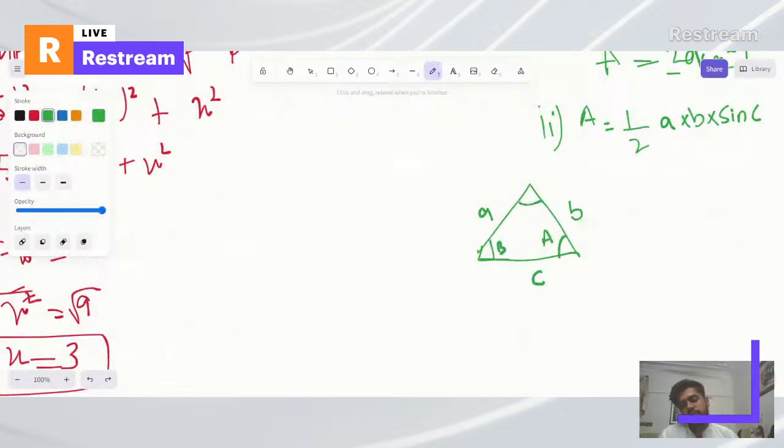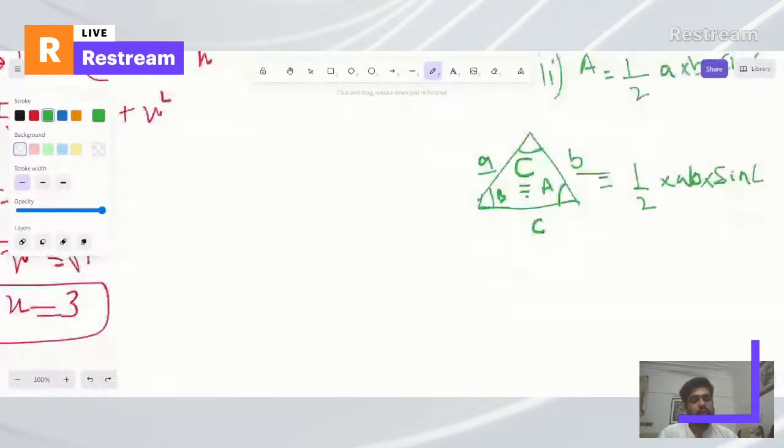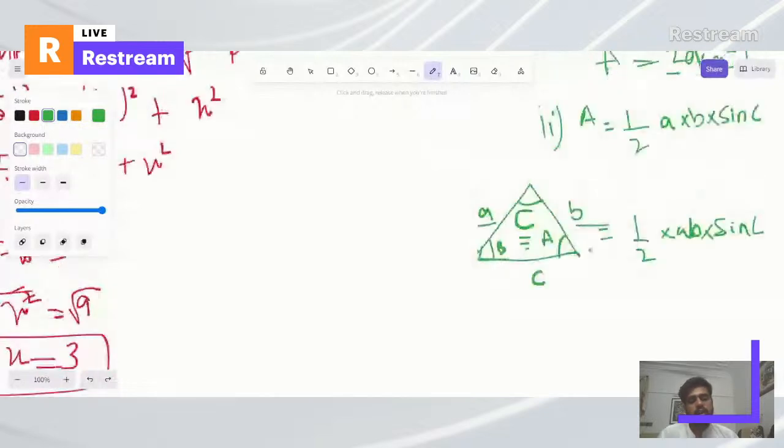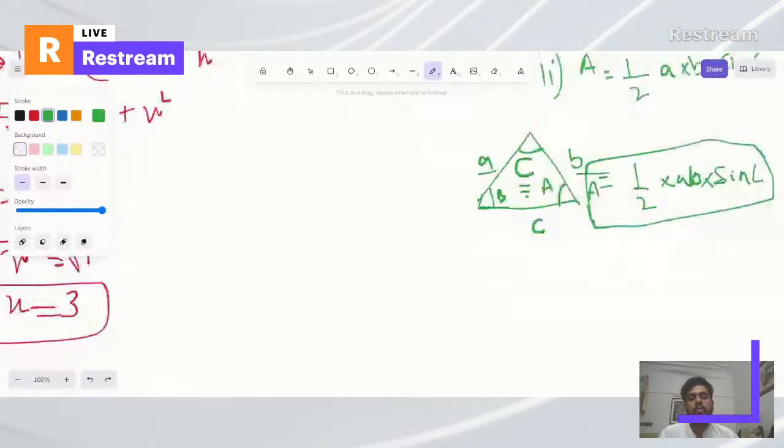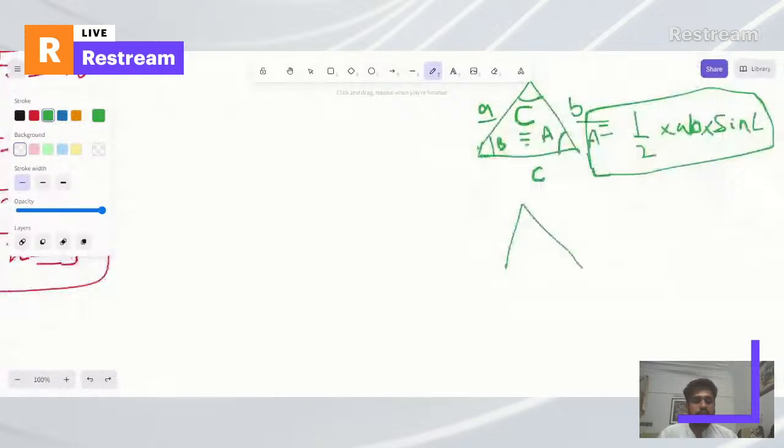And the opposite side of c represents an angle c, right? So in order to find out the area, we need two consecutive sides. So let's take a and b, right? It's going to be 1 over 2 times a times b, and then the inclusive angle between them, so it's going to be sine c. This is one of the major formulas that I don't think a lot of people teach, but it comes in very handy when you do not have enough knowledge about the question, right? So let's take some examples.